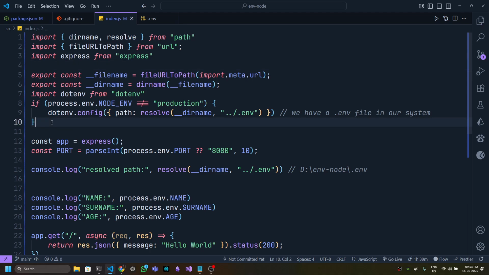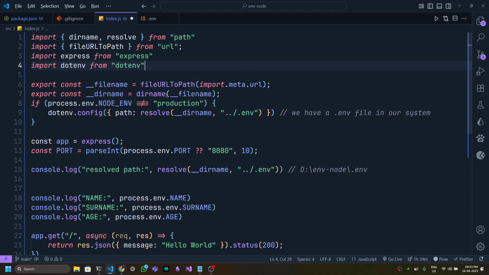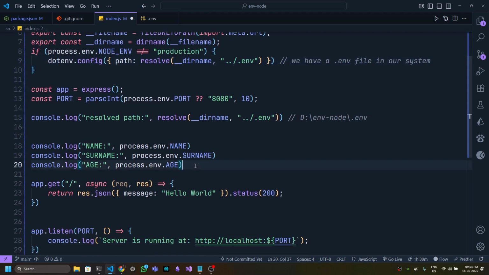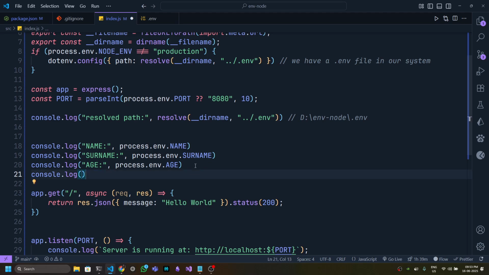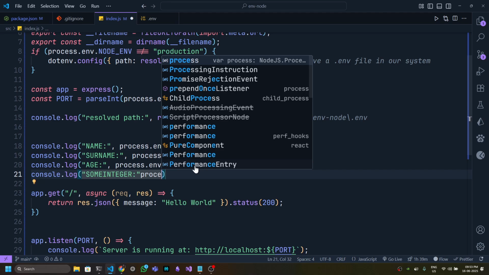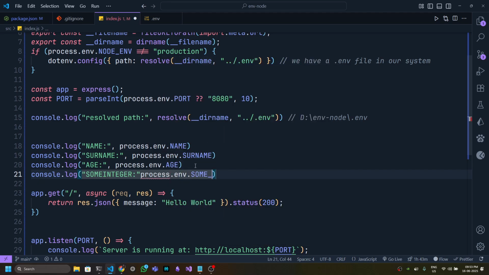So yeah, that's what I was saying. When we deploy to render.com or something like that, it won't cause an issue. We will get everything properly. And if we are on a local machine, it will detect all the variables from your config or from your CLI if you want to inject many variables. You can also inject multiple variables in the CLI like this. If you are curious how we can inject multiple variables, say some integer, and then you can simply say process.env.some integer or something like that, right?